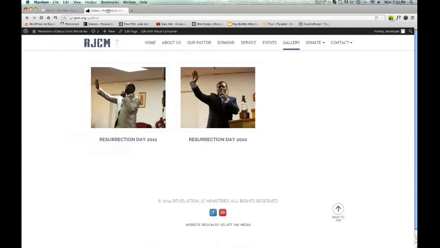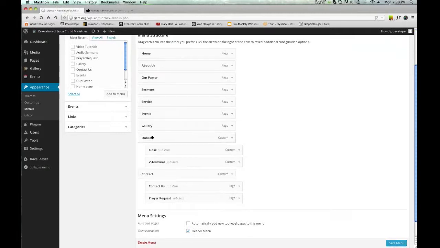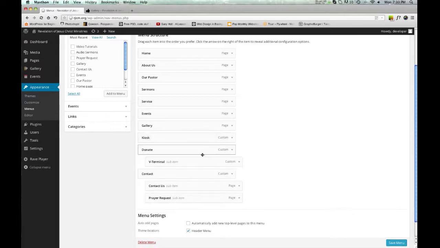And if I go to Donate, for example, you see the triangle letting us know it's a drop-down. If I click it, there's a drop-down, right? Hopefully you're with me so far. If I come down here, I'll see Donate, and we know we have drop-downs for this link because it's indented, justified right. See how kiosk is over and read terminal is over? If I push these back over, for instance up here, now it's not a drop-down. It's out of the drop-down. But how we know it's a drop-down is we indent it. Hopefully you're there with me.